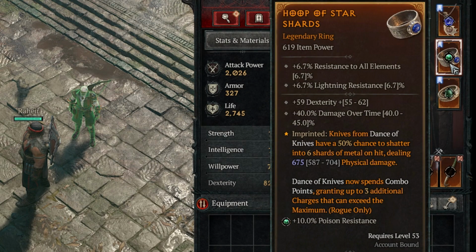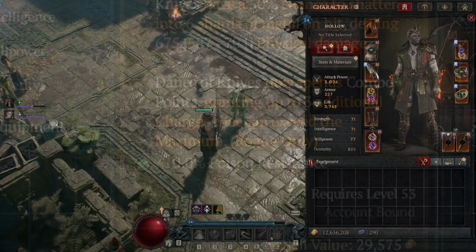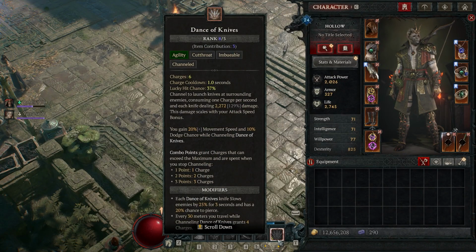It has two effects. You have a 50% chance to shatter your knives into 6 shards, dealing this burst of damage, so you're going to be sending tons of these knives out and proccing that in AoE. The other part of that is a key one. Dance of Knives now spends combo points, granting up to 3 additional charges. So I'm able to get up to 9 charges with Dance of Knives, and then maintain that by moving around.